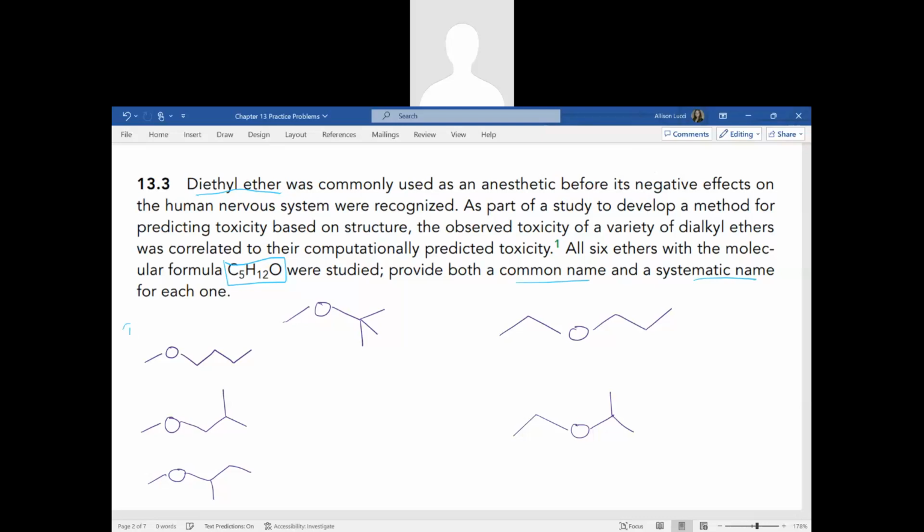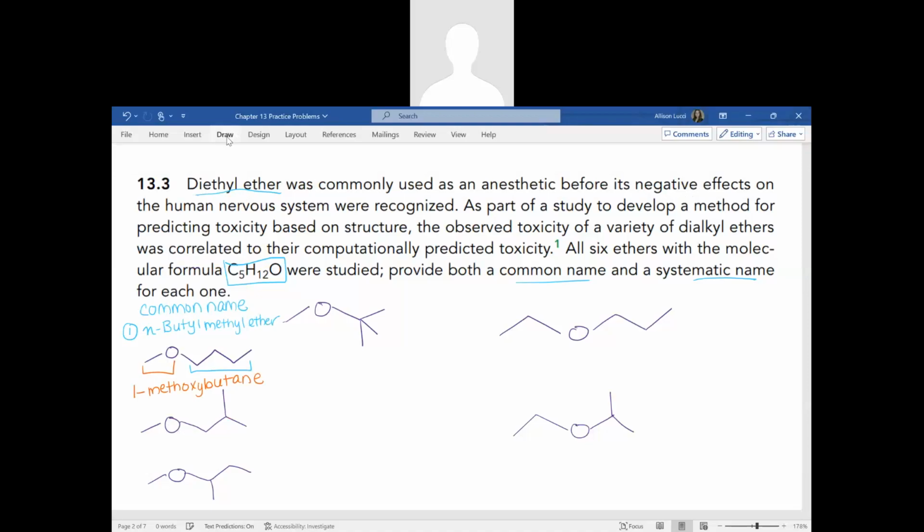So this first structure here, we'll call number 1. If we were to give it the common name here, we will call this N-butyl, because this substituent here is 4 carbons in a row, methyl ether. So this is again the common name, and then the IUPAC name put in a different color down below. The systematic name we will call this methoxy, so 1-methoxy, and then the parent would be the 4-carbon butane.